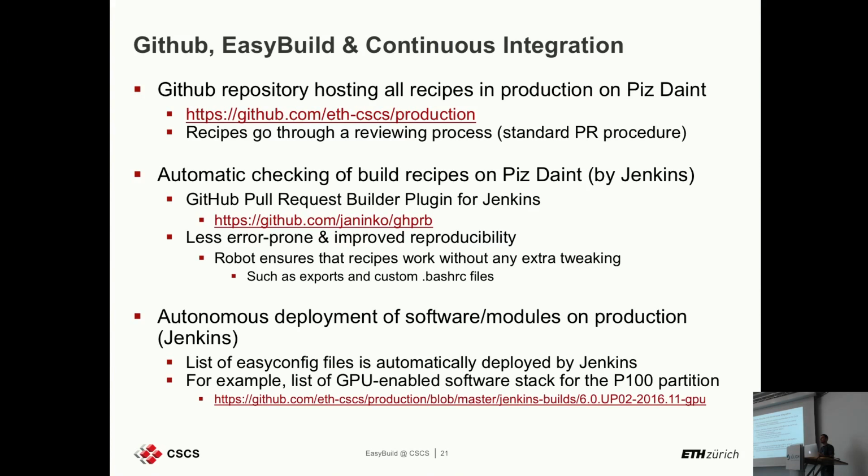And then once we do a pull request and we change this file, Jenkins will automatically trigger a build on production. So we don't install software by hand anymore. So we just create recipes, we add to the list on GitHub, and then Jenkins does everything. So it's a change. We don't have any manual intervention, and then we know if we need to rebuild everything, it has been done by Jenkins. So it's, let's say, a clean.